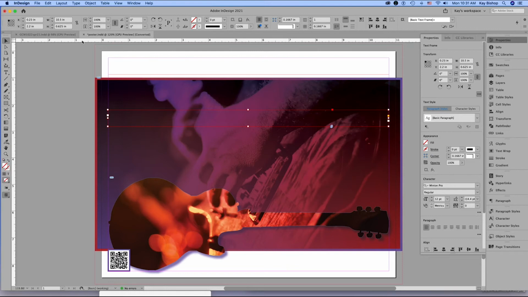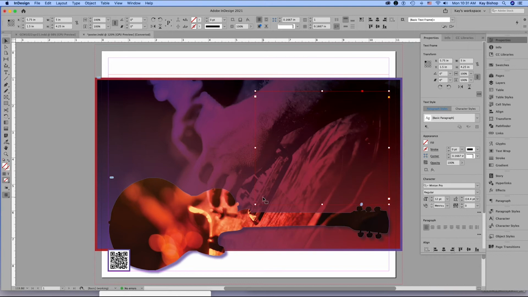So for the second frame, the X coordinate should read 5.75. And hit tab. The Y coordinate is 1.5. Width is actually 5. And then the height is 4.25. So that places this bounding box or text frame right up the right side on top of my graphic, and I'm going to place text in there.